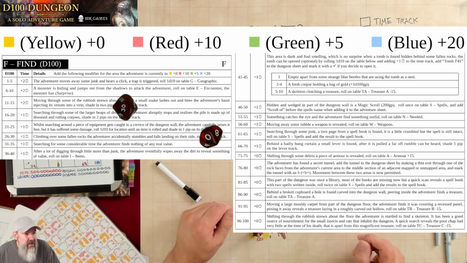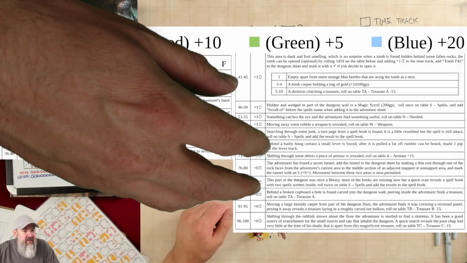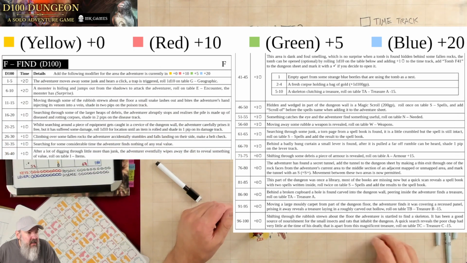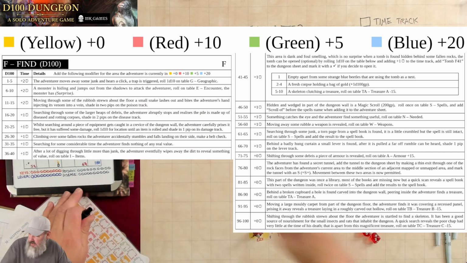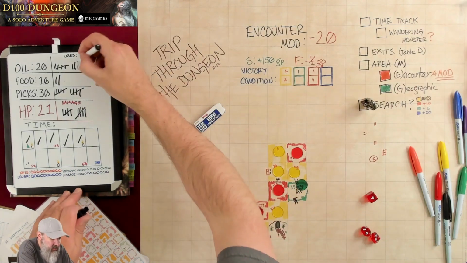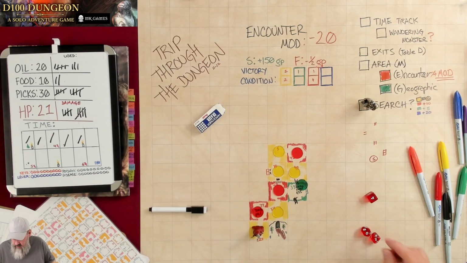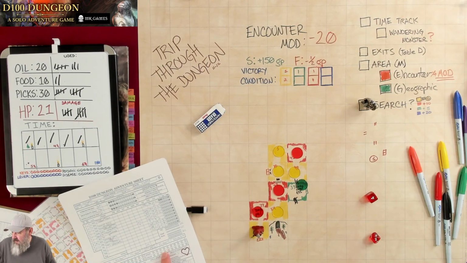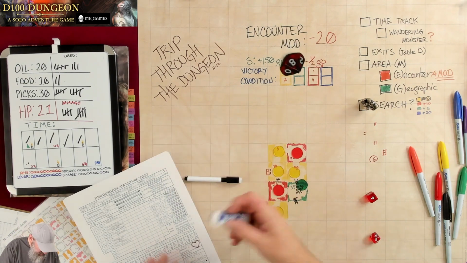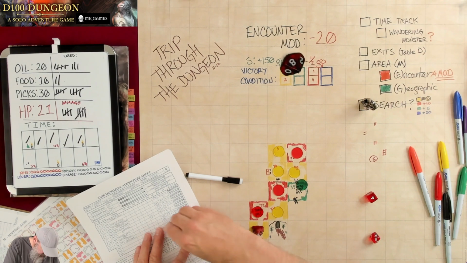Okay, so 30: climbing over some fallen rocks, the adventurer accidentally stumbles and falls, landing on their side, and make a belt check. Are you kidding me? And it took an hour, so it's going to take another oil, and the money. All right, here we go. Belt check. Oh god, don't roll a 5 to 6. An 8. That was terrible as well. Okay, so there's another broken potion.